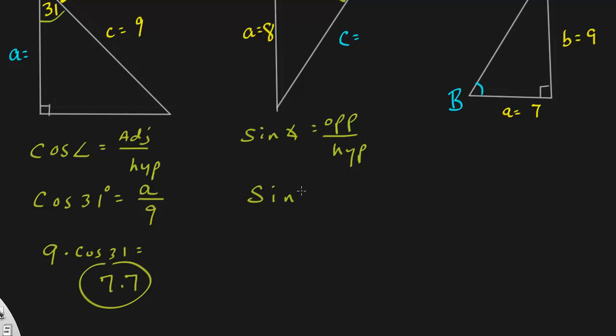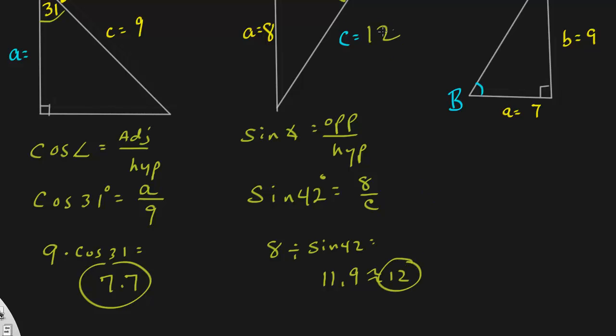So the sine of 42 degrees equals, and it would be 8 over c, and this time we're going to divide. So it's 8 divided by the sine of 42, and on a calculator like yours, you can just type that in. 8 divided by sine 42 equals, and that is about 11.95, so pretty darn close to 12 units long, whatever unit that is. So this would be 12. Let's go ahead and label these. This would be 7.7.